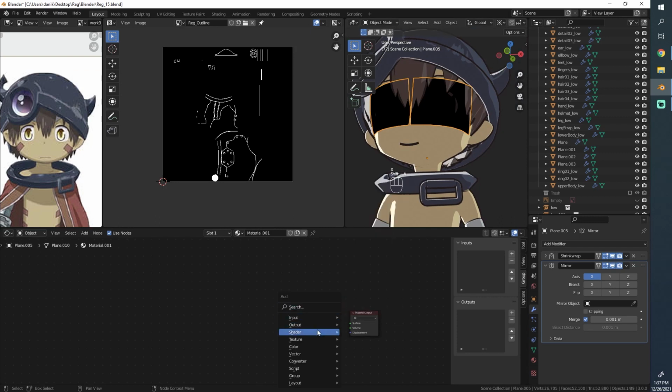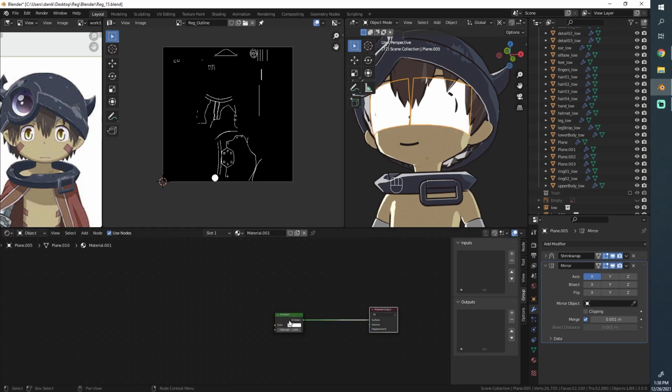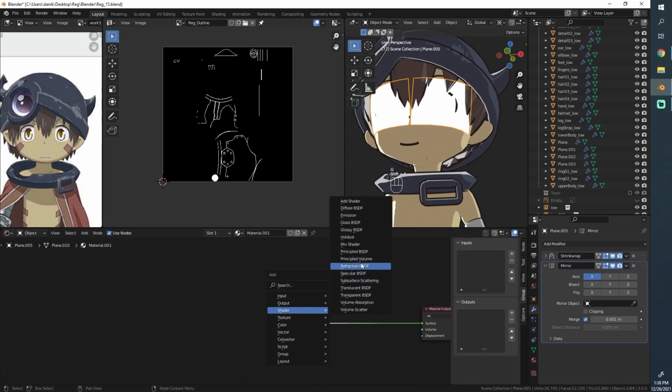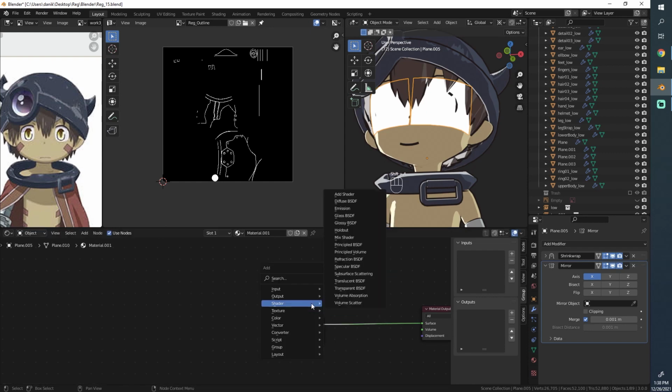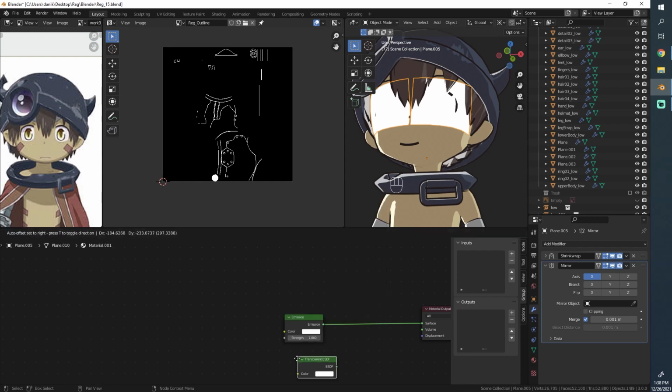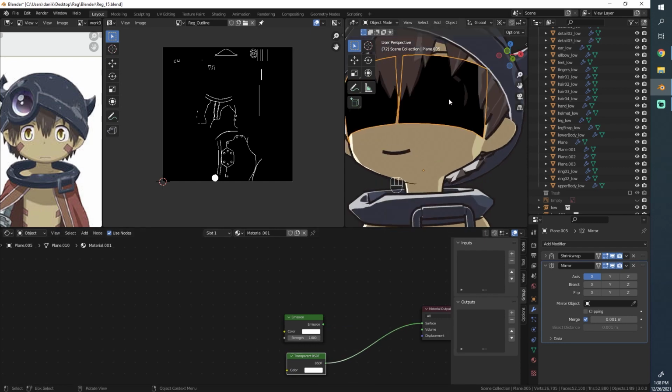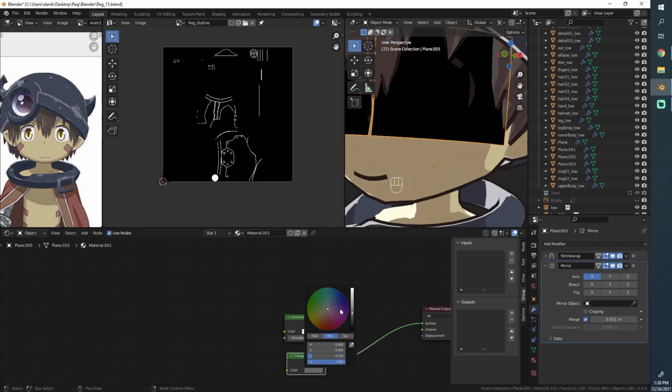As usual, this is going to be an emission shader, and here we're just going to plug in the colors that we need. Actually, we do have to add another shader, specifically in Blender, because we want to have transparency, and this shader of course doesn't have any transparency inputs. So you'll also need a transparent shader, and we'll make this work quickly because, as you can see, right now it doesn't do anything even if we change it to black.